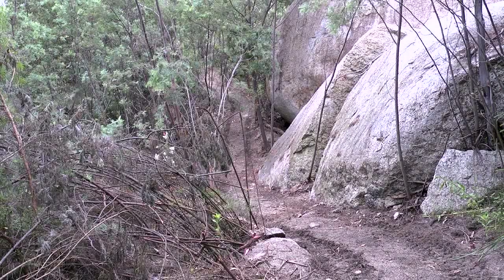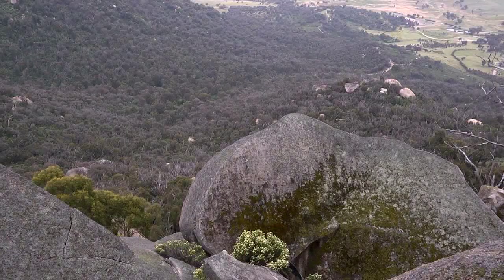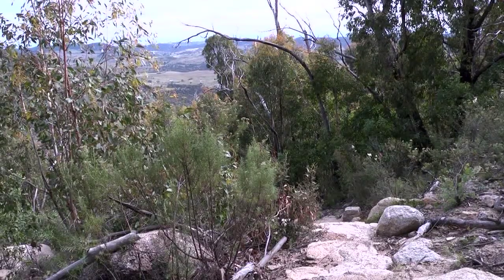This is a challenging site from the massive rocks that are around us everywhere. So to try and get the ideal alignment has been difficult. So we've had to add stairs here and take stairs away and slightly change alignments. But added to that, in those alignments, we've got quite steep side slopes that we're working with in and around rocks and over trees, and that presents real hazards if unqualified personnel are working in that area, especially on machinery.